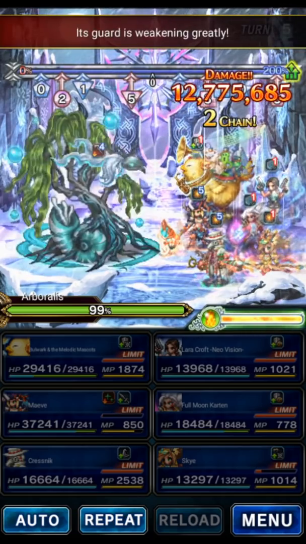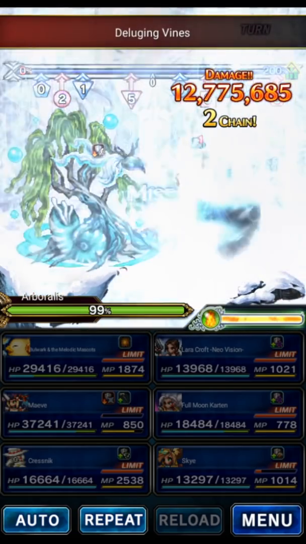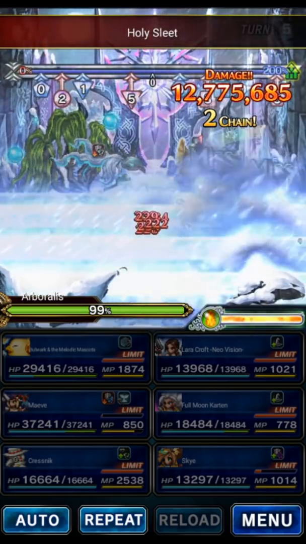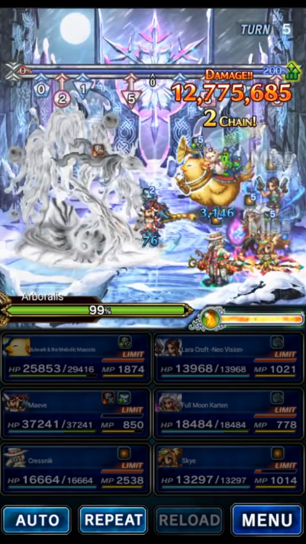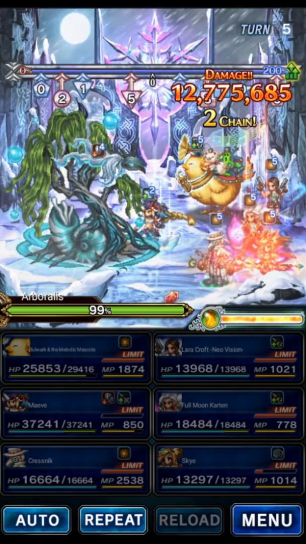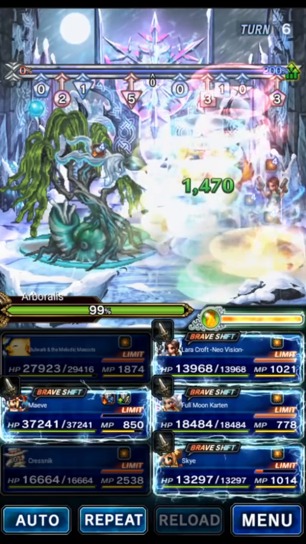Overall, the boss is really not that threatening, truth be told, if you don't have modifiers on and you do the fight properly. Make sure you never use light, dark, or ice element, because the boss mana drains and all that if you do that, and you don't want that. Okay, so next turn, the boss's mitigation should be gone. As you see, it is still there.